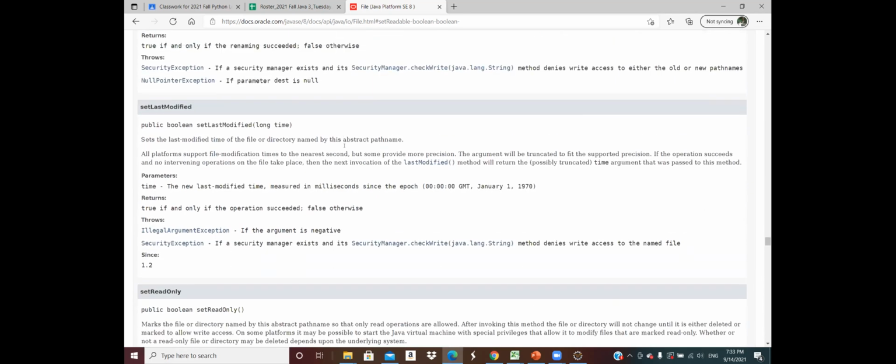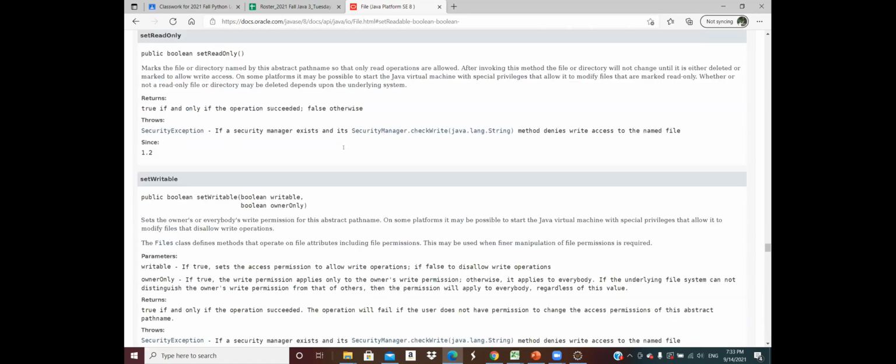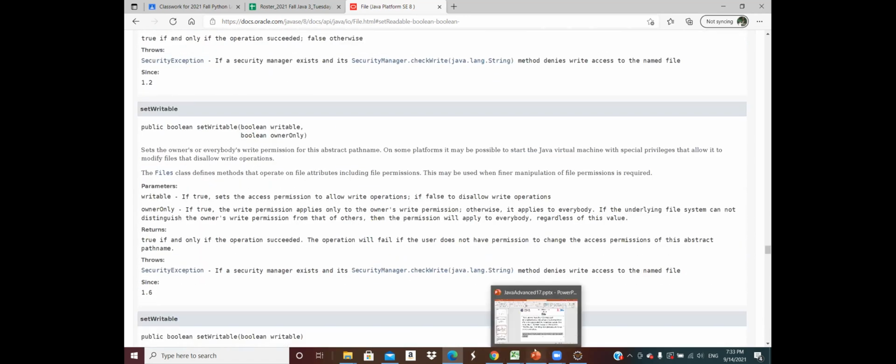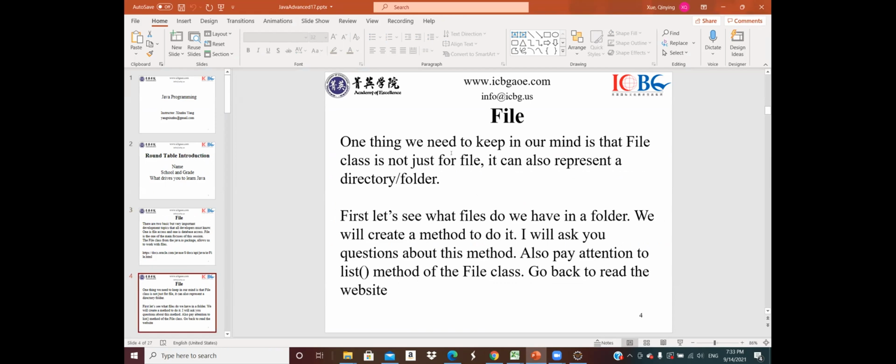So you need to have this knowledge or this skill, and then you will be able to get into level 3, okay? So here, when we talk about a file in Java, the File class is not just for a file. It can also represent a directory, a folder.